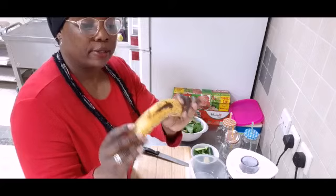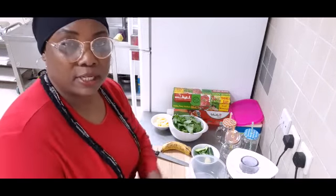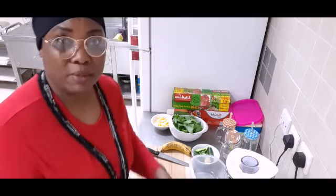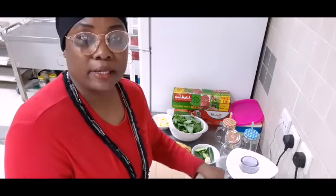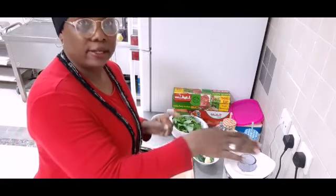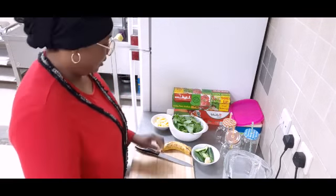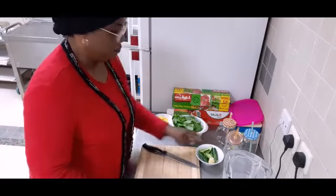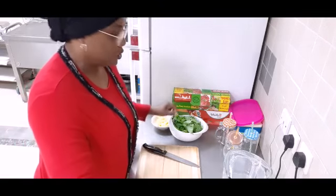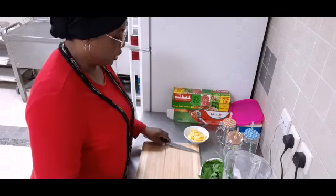Mine is very ripe. Okay guys, I want to share with you my healthy tips, my weight loss tips, how I gained my new weight. I'm losing my weight slowly and I'm so happy I discovered many smoothies from fruits and vegetables. But I started with the fruits because this is the first one I started going with and it really worked for me. I'm very thankful to my friend, the one who introduced me to vegetable smoothies. She did a very good thing to me. Okay guys, so let's get started.